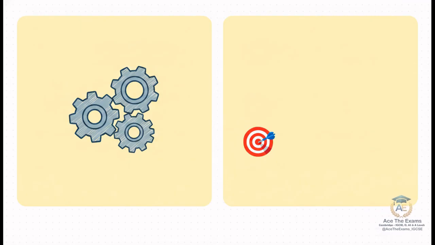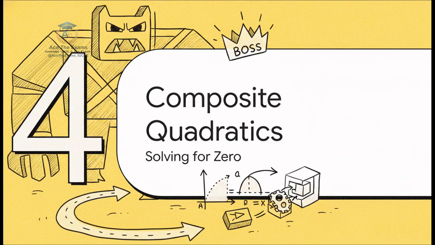Minus 1. So 4 plus 4 minus 1 effortlessly leads us to the final answer of 7. Do you see how much easier that is? It's literally just a plug-and-play process once your equation is prepped. You don't have to go through the machines twice if you've already built the ultimate composite machine. Section 4, solving composite quadratics. This is it, the boss level.